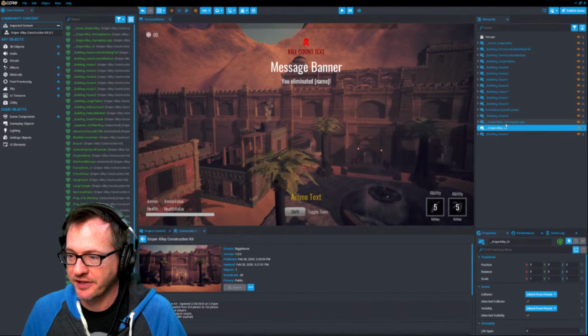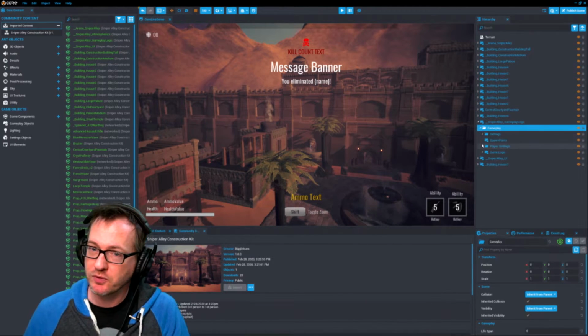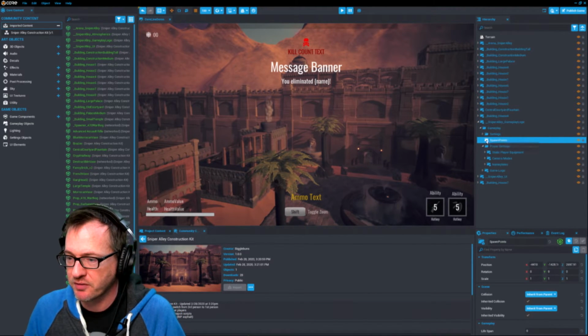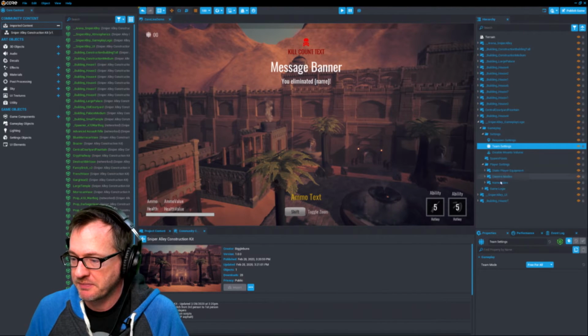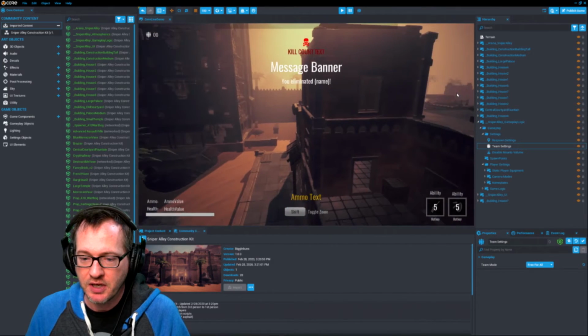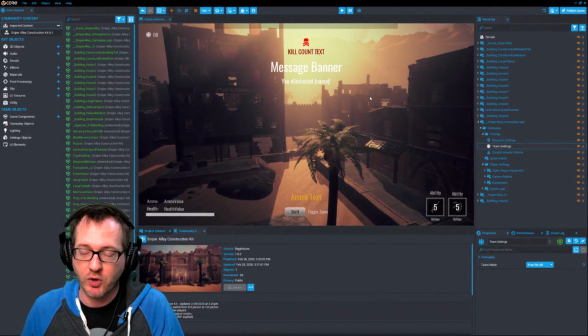I'm going to show real quick, one of the things I dropped in here was the gameplay logic and the UI. The gameplay logic is interesting because if you're not a coder and you want to change stuff, you can go in here and just change player settings, how fast the player moves, what the team settings are, free-for-all versus deathmatch, versus teams or whatever. I tested it out and it looked like it worked. Everything worked single player. So now I'm going to go ahead and publish it.